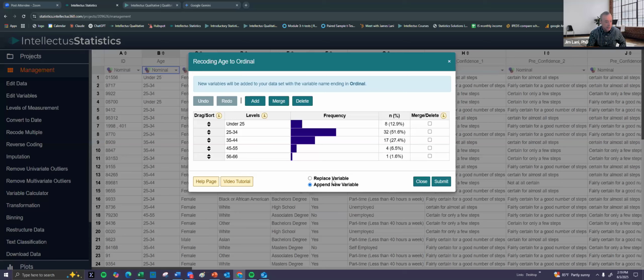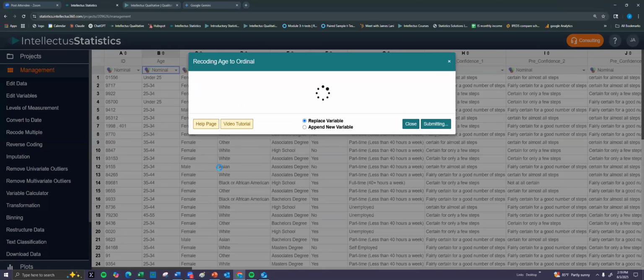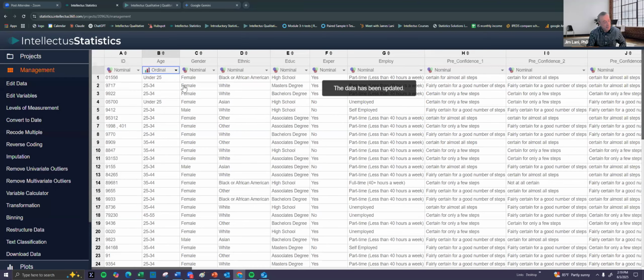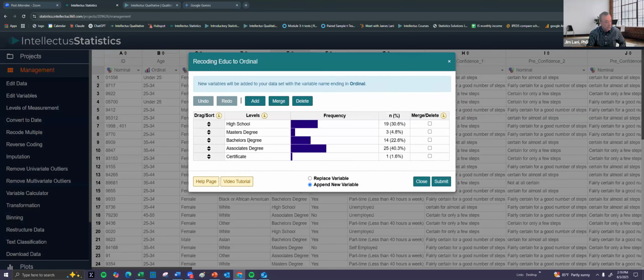You want to treat these levels correctly so the tables come out pretty. Gender, fine, ethnicity, fine, education, also ordinal: high school, master's, associate, maybe certificate.